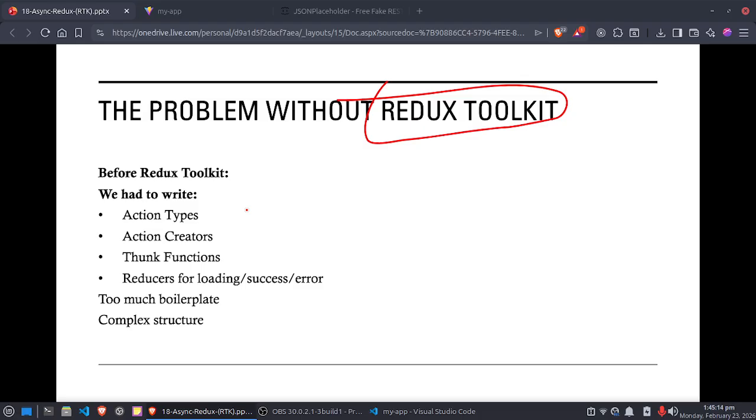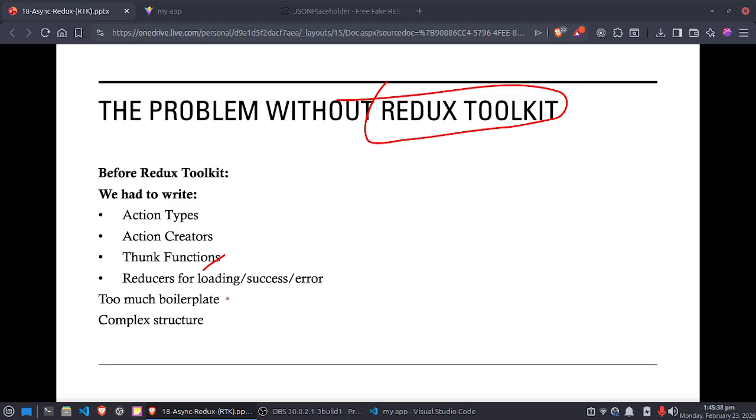We had to create action types, action creators, thunk functions. Don't worry if you are hearing these words for the first time, don't be afraid of this. We also had to write separate reducers for loading, success, and error. It was too much work and too much confusion.